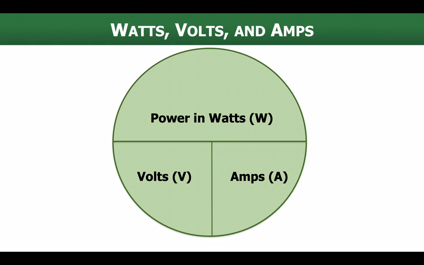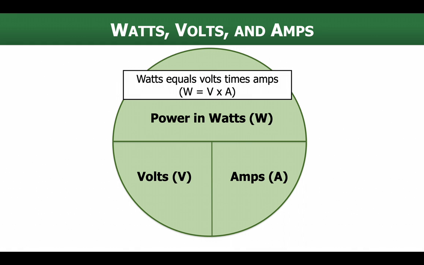Now the relationship between watts, volts, and amps is another one that you're going to want to be familiar with, and hopefully eventually it becomes kind of second nature to you. Fundamentally, watts equals volts times amps. So W equals V times A. We can use our circle here for our power equation, much the way you would use an Ohm's law triangle to take advantage of the spatial relationship to give you an easy reference for figuring out what the equation is.